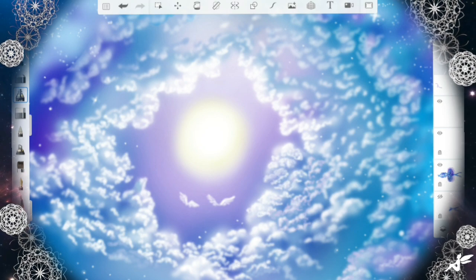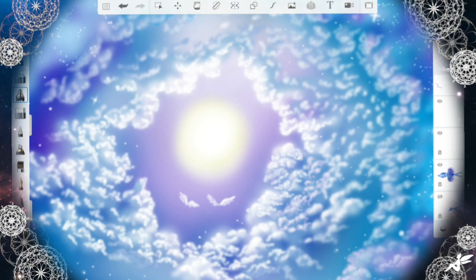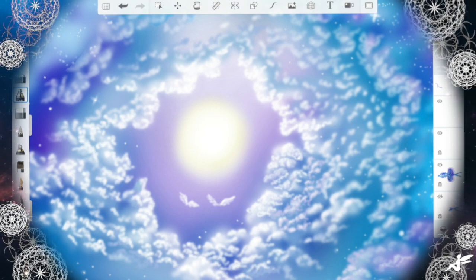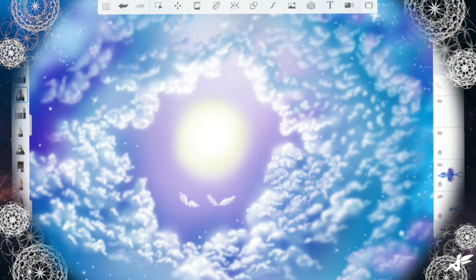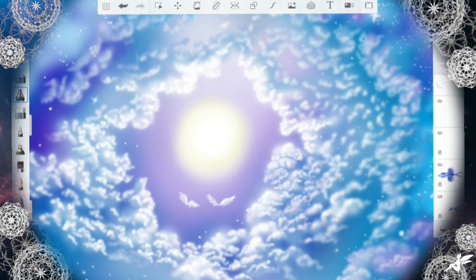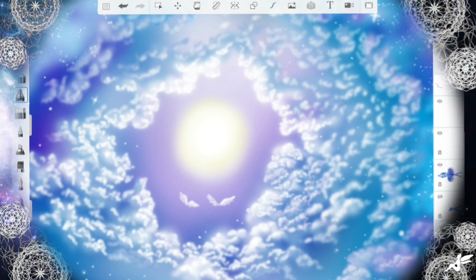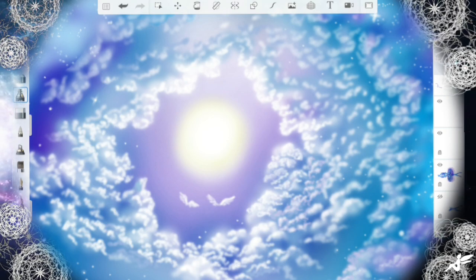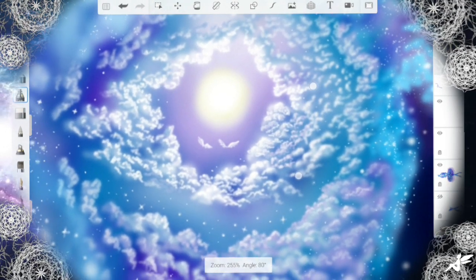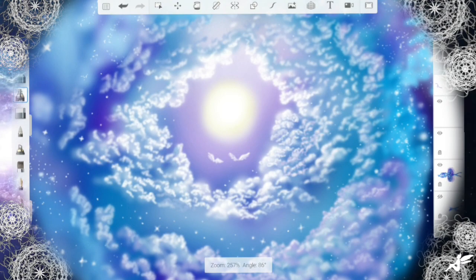Honestly, I love detail, and I'm going to go inside of detail as much as the brush can take me or my eyesight can take me, because unfortunately my eyesight is not as good anymore as it used to be. But with the digital art I can go as deep as the pixel can take me. This is where I am actually going to stop, because it's kind of becoming revealing.